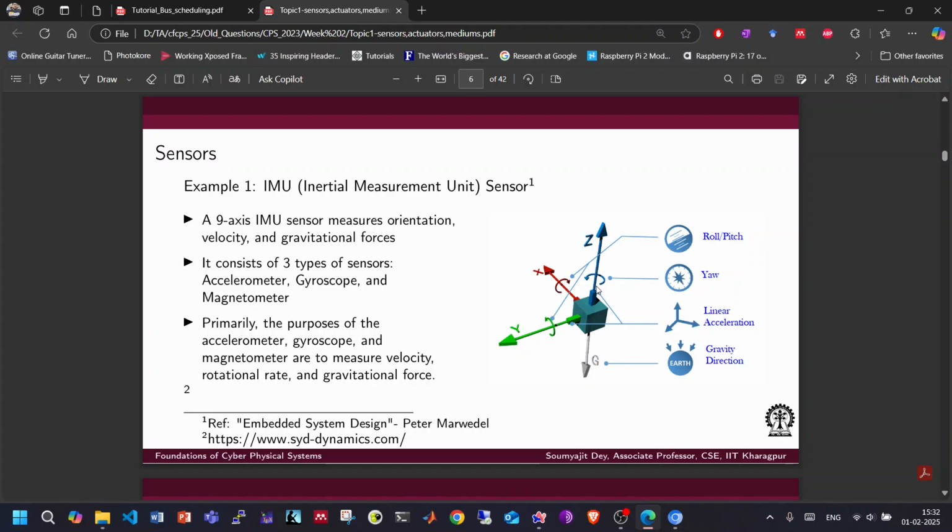This gives me most of the data I need to understand the pose of the vehicle and its linear and angular velocities. I'm saying a vehicle here, but it can be any mobile CPS. It might not be a vehicle; it can be your phone as well. In our phones also these sensors are present.